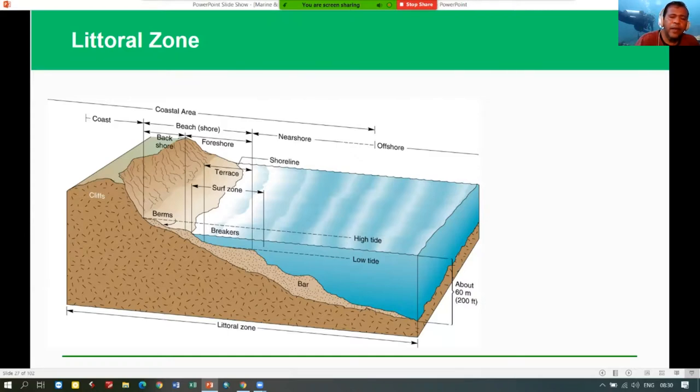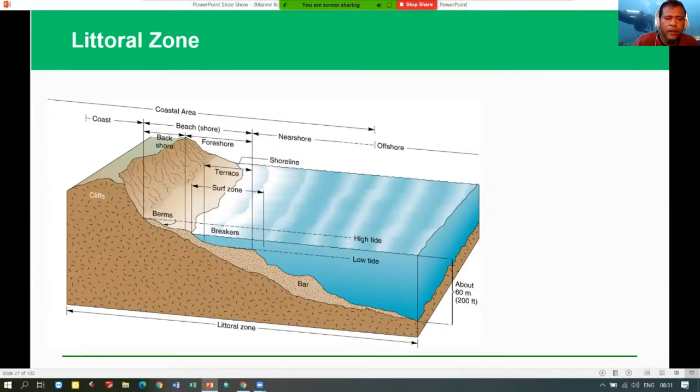And there can be some breakers, the shelf breakers, where the ocean waves come and hit. It's not like in the beaches, but these are the different breakers you can see at the bottom, where the wave comes and hits and reduces the wave action here too, right? And the berms are the sand accumulations, just like in the sand dunes. It can be even underwater berms like here. Any sand accumulation is called a berm.